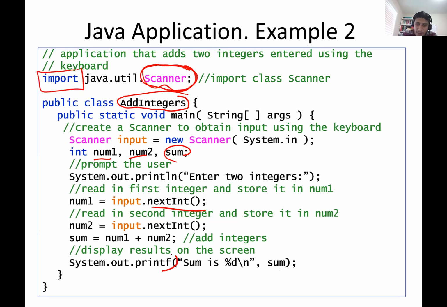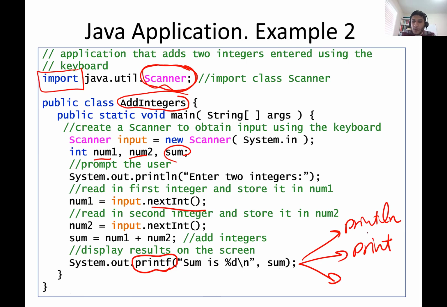Here, you would see that we have used the printf function, which is very similar to the C terminology. That means now to print things in Java, you have really multiple ways. You have the println, you have the print, and if you want to format things similar to the C terminology, you also have the printf, right? All of these are useful ways of doing stuff.